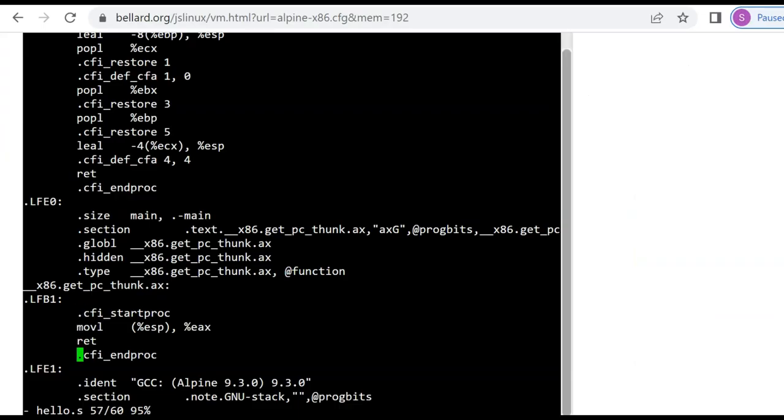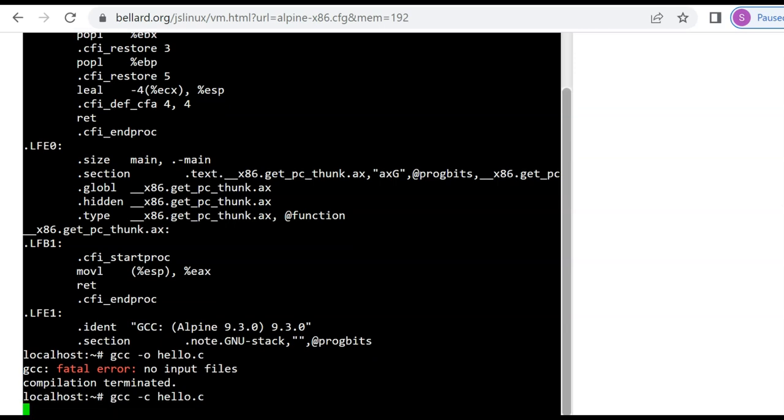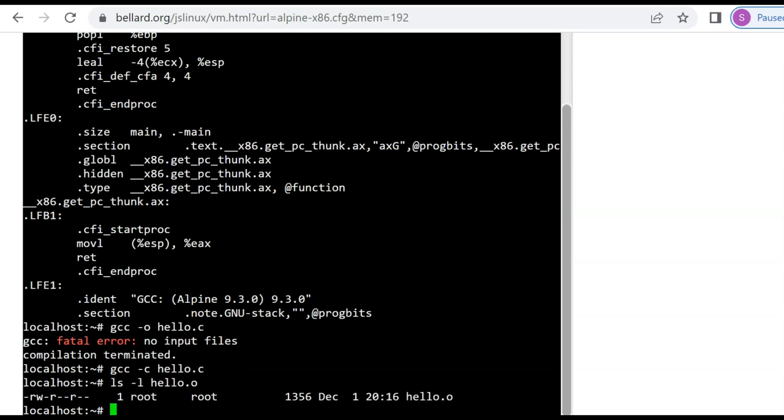So you have this code. If you do gcc -c hello.c, it takes the source code, does preprocessing, does compilation, and invokes the assembler as well, and generates the hello.o file.